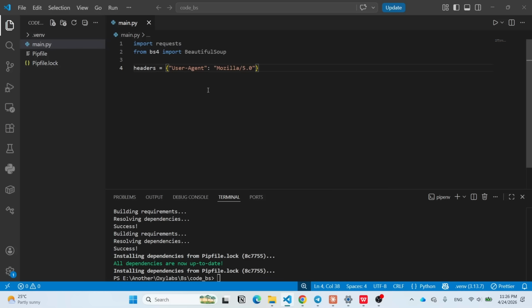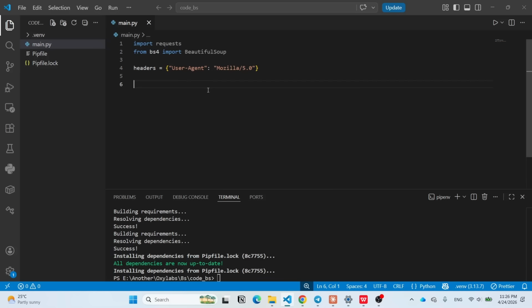Now, you might be looking at Mozilla 5.0 and thinking, what is that? It's actually a browser signature. When a real browser, like Chrome or Firefox, visits a website, it sends this string to identify itself. Mozilla 5.0 is the base signature that almost every modern browser uses. Chrome, Firefox, Safari, they all start with it.